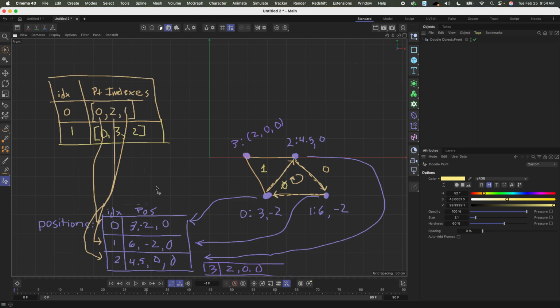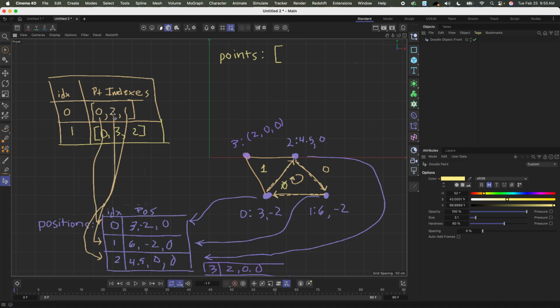Now, how does Cinema 4D actually store this data? How does it store these positions, the polygons? So polygon topology is stored in a very particular way. There are 3 arrays. One of them is points, is what it calls it. And the points is an array of every single reference to a particular position index, right? We can also call these vertices, referencing one of these indexes down here in sequence.